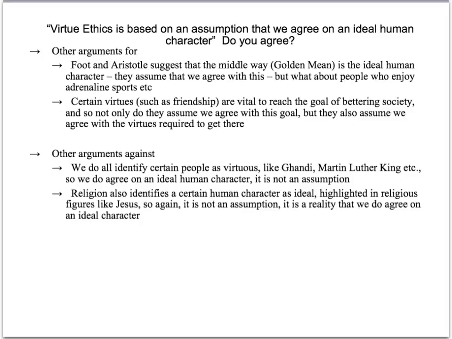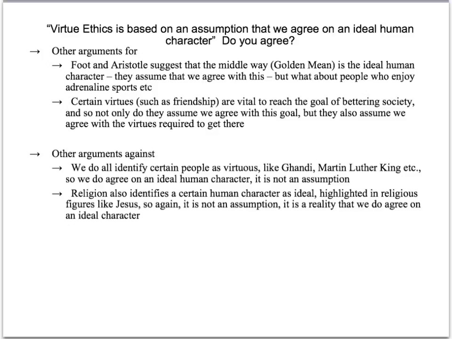Certain virtues such as friendship are vital to reach the goal of bettering society, and so not only do they assume we agree with this goal, but they also assume that we agree with the virtues required to get there. So if they are assuming that we want a better society and that they're telling us what virtues we need to develop in order to get there, they're both assumptions that we agree with them.